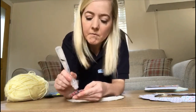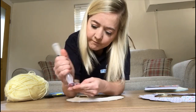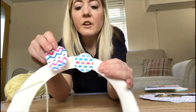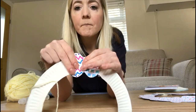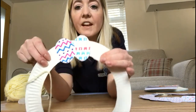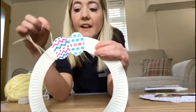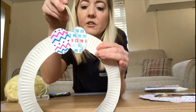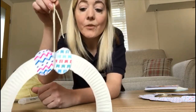Tell you what, I'll use my decorated egg. Okay, and with this one, you're going to stick it, overlap it a little bit, and stick it like that, and you're going to do that the whole way round, okay? And then with this little ribbon, what you do at the end is you just slot it in between the two and hang it on the door, okay?